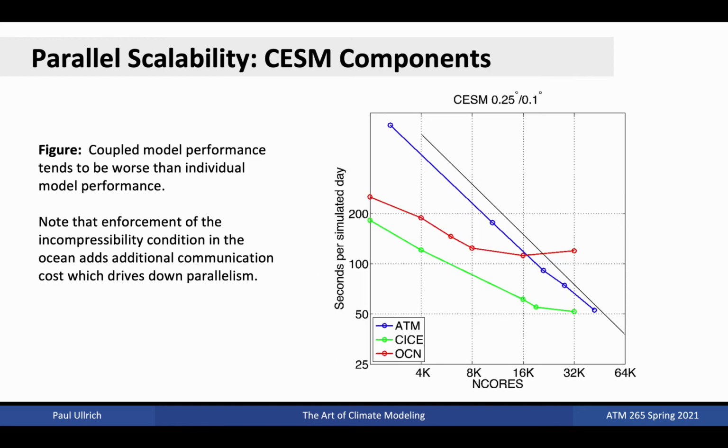While near-perfect atmospheric model scalability can be achieved with the right choice of numerical methods, the equation sets governing ocean and ice models make it more difficult to develop highly scalable numerical methods. Enforcement of the incompressibility condition for water and ice leads to a global exchange of information at each time step, which can make it more difficult to achieve parallel scalability. Nonetheless, work continues on the development of new numerical methods for all components of the Earth system.